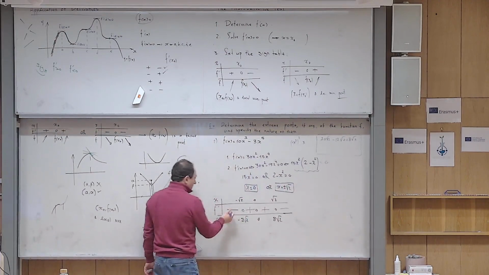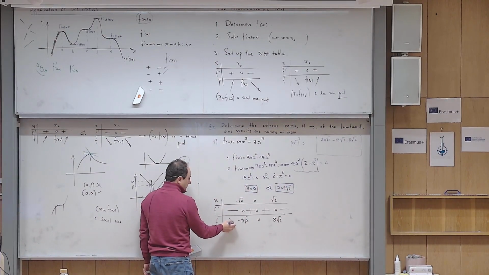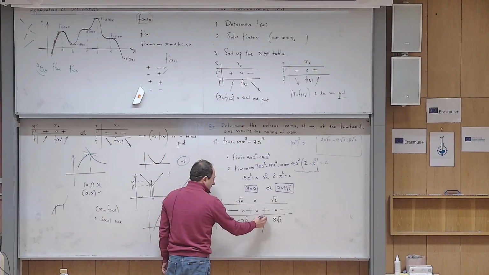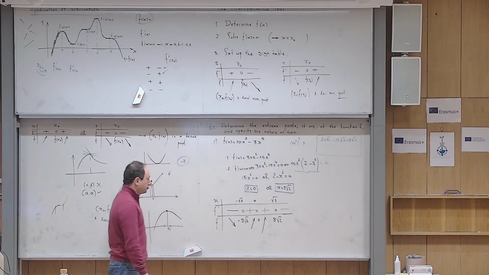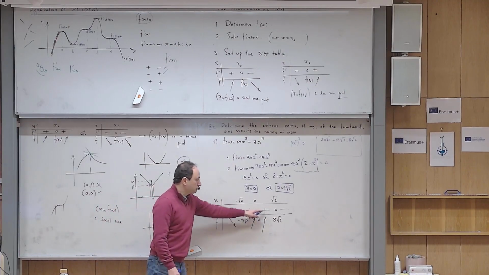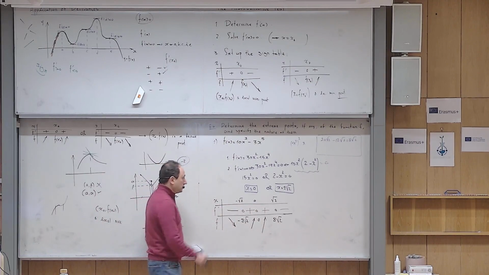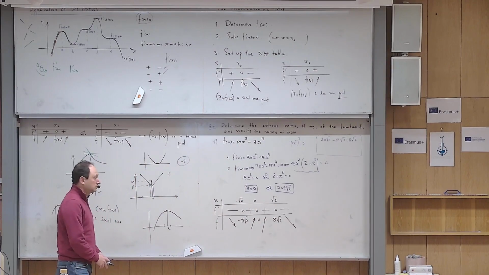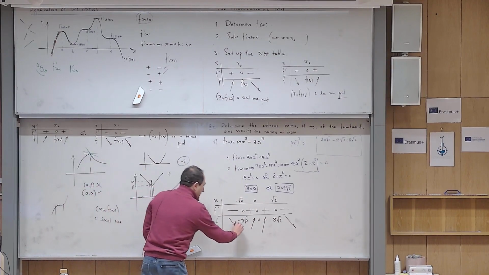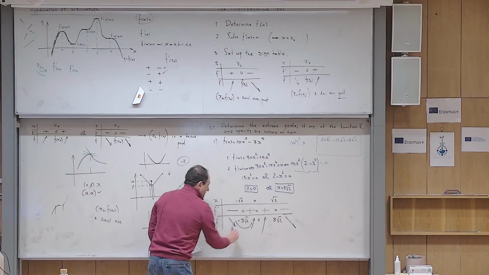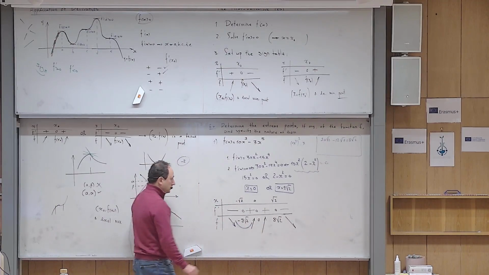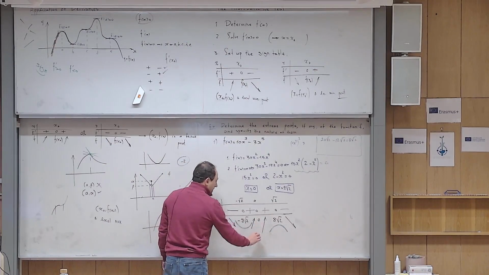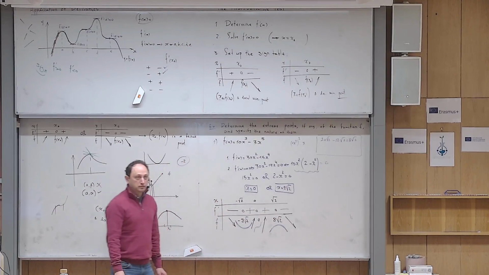It means here the derivative is negative, so the function is decreasing. Here and there, on both of them, the function is increasing because in both of them the derivative is positive. And then in the last one, the derivative is negative, so the function is decreasing again. Okay, now what happens? This behavior is for minimum. This behavior is for maximum, but this behavior is for the terrace point.